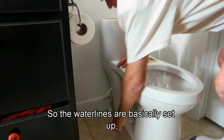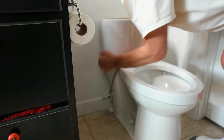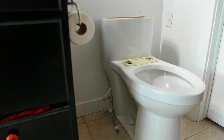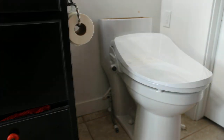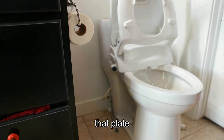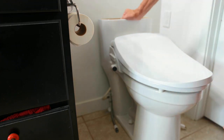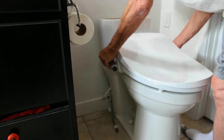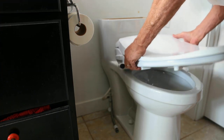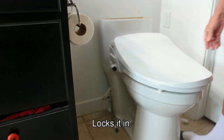But the water lines are basically set up. Comes out of the floor valve, and then the T back here, one that feeds the toilet, one that feeds this, and this will feed the bidet. So the whole assembly slides down that plate and just fits on there. It's just a simple setup. So that locks it in.